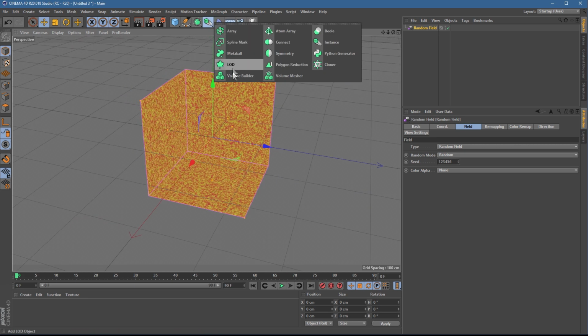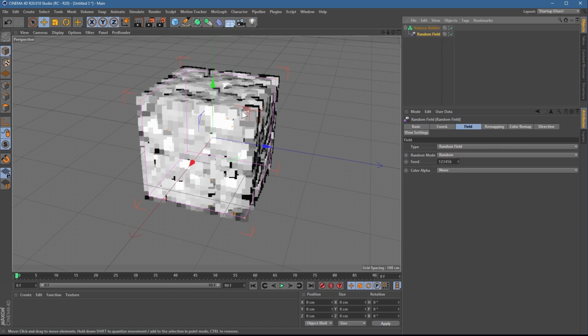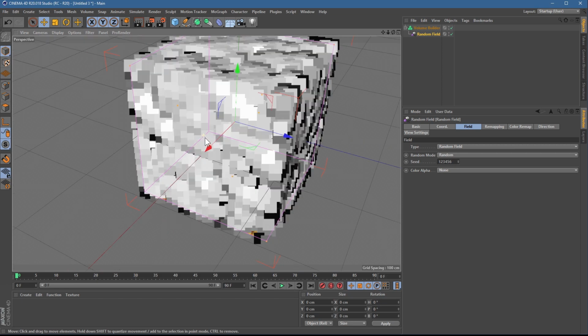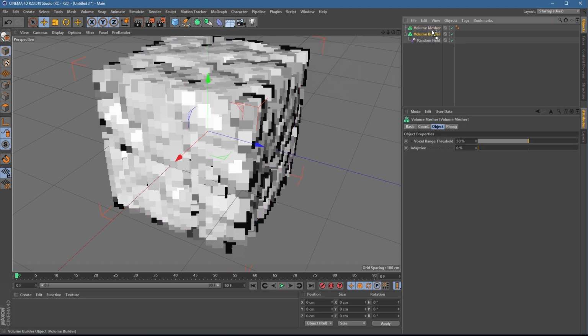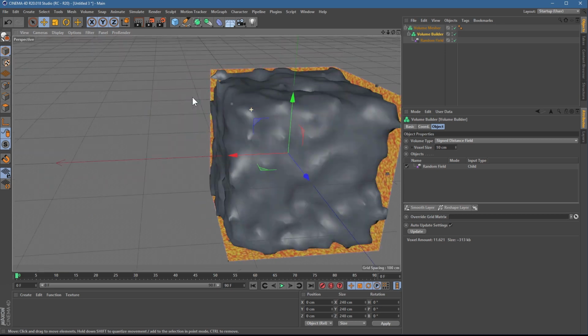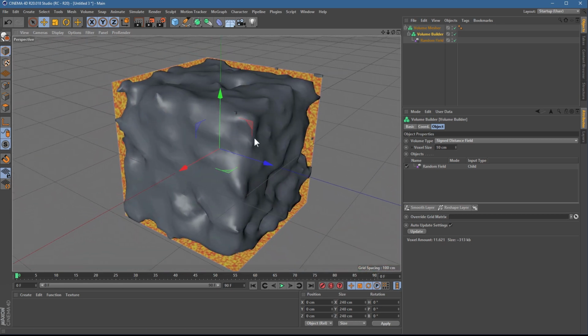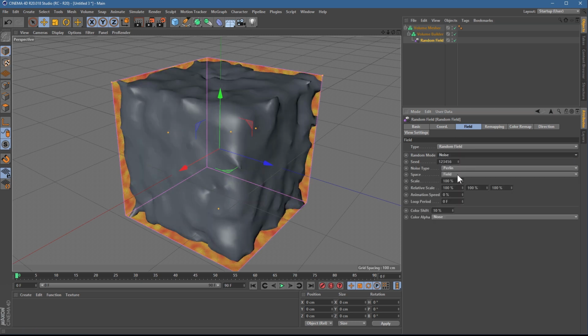So if I grab a volume builder and I pop the randomness inside, it will give me this random field, this random volume of little voxels, which if we mesh this, will give us this. We'll get a random area. Now, how random it looks depends on what settings you've got on your field. So I will just very quickly set this thing to use some noise.